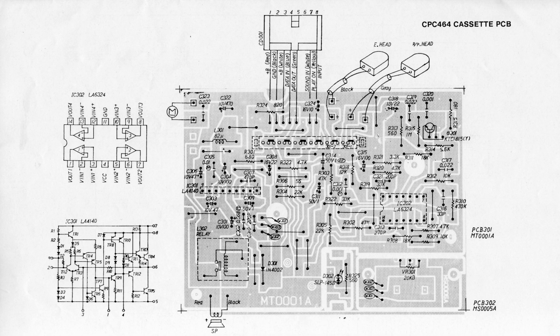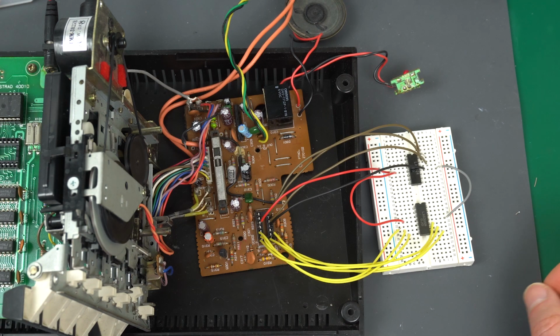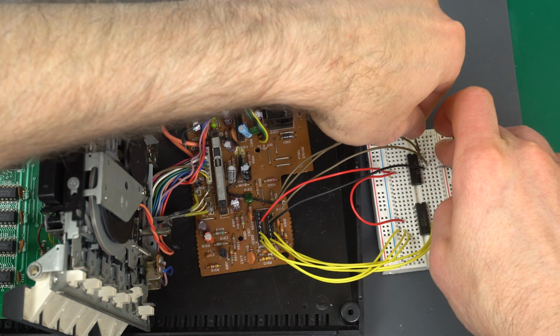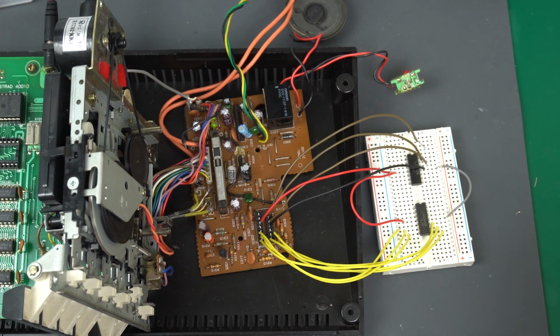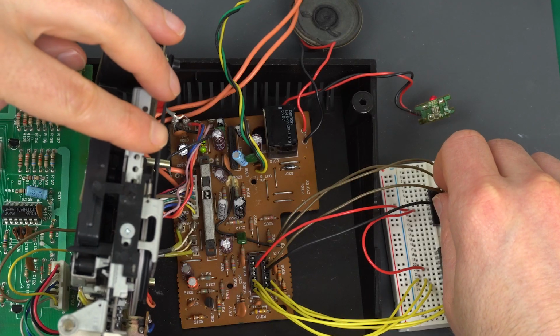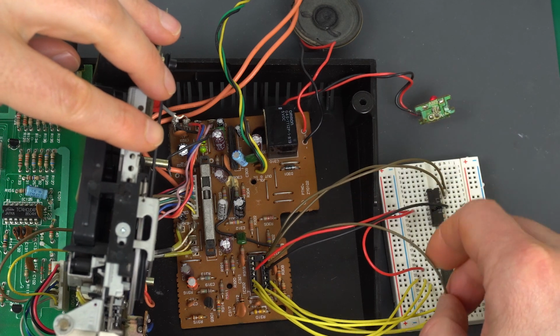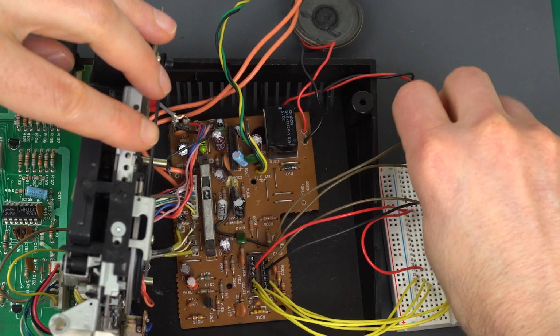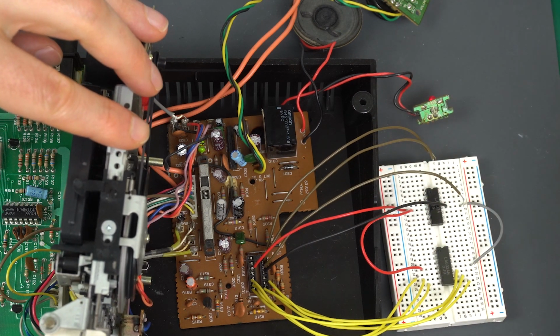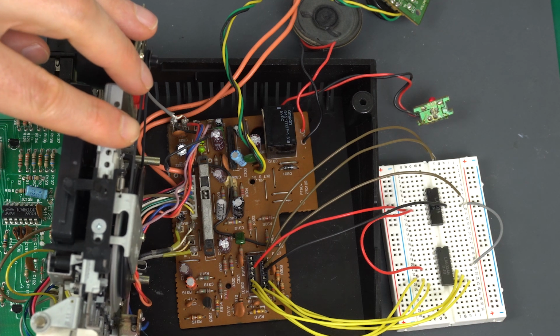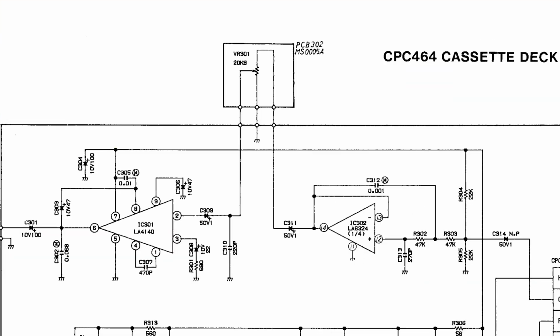Okay, so what else can it be? Since I had the op amps already on the breadboard, I decided to continue experimenting. If I unplug the output of the first op amp of the audio amplification, you still hear the tape loading. Wow. That was unexpected, but it's not just that. You can even unplug the inputs and the output of the op amp, and you can still hear the tape. Is that crazy or what? So that narrowed down the possible connections to somewhere between the audio in connection and the volume wheel.